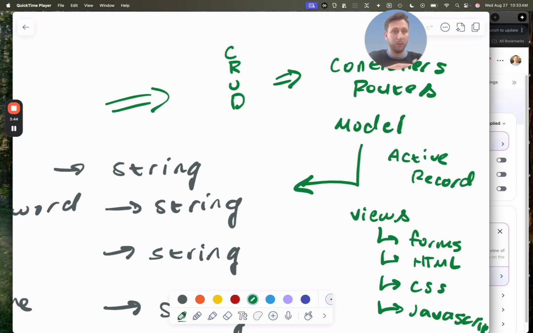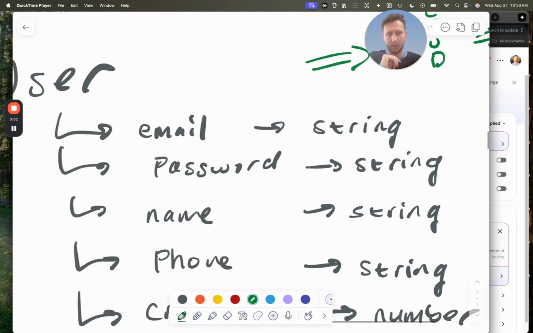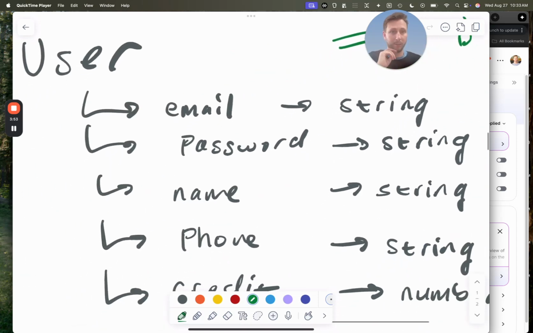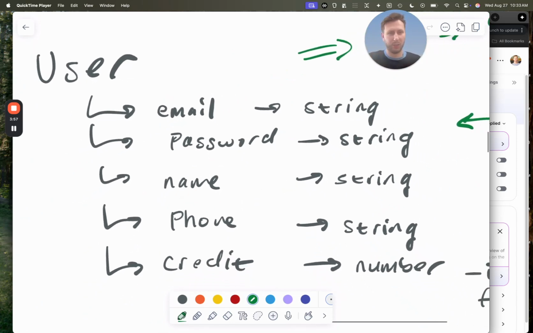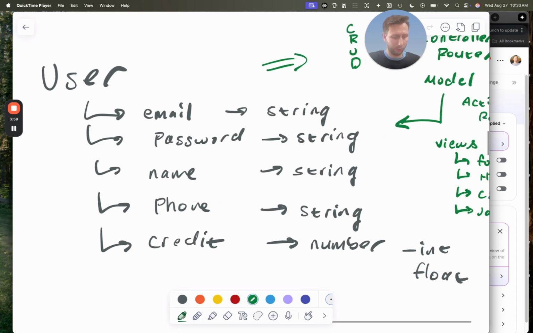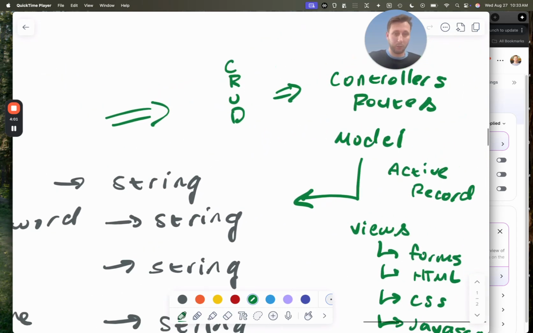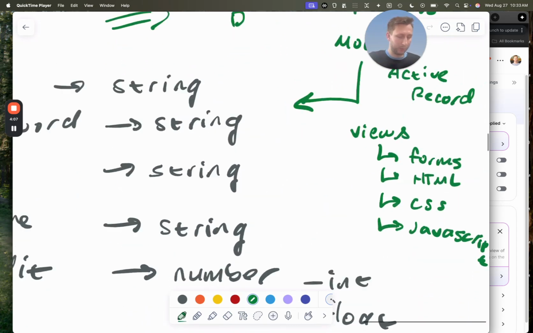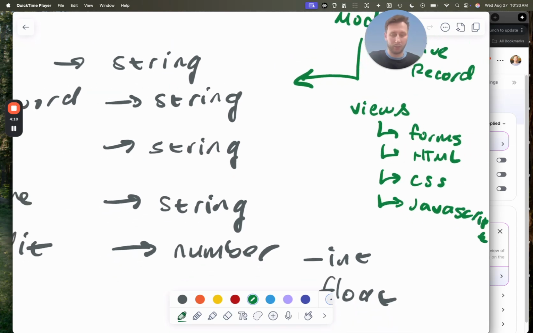That way you can do very simple actions like user.create or user.email or user.name. So in the code, it's a very simple object that you can use to manipulate, which is much simpler than dealing with raw SQL code. It also creates the controller and the controller actions, so for the create, read, update, delete routes. And then it also creates the views as well. So you have a starting point to look at the views.